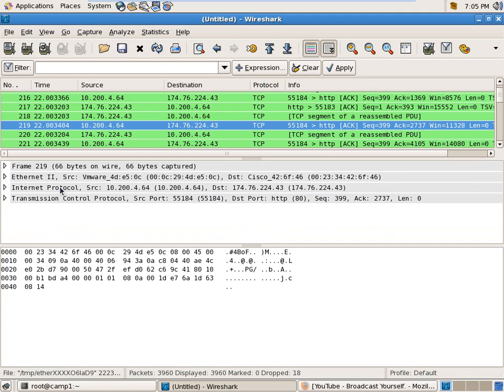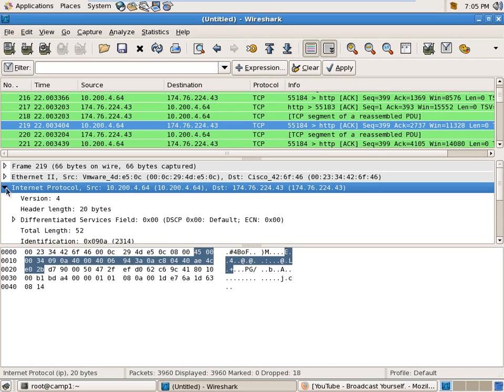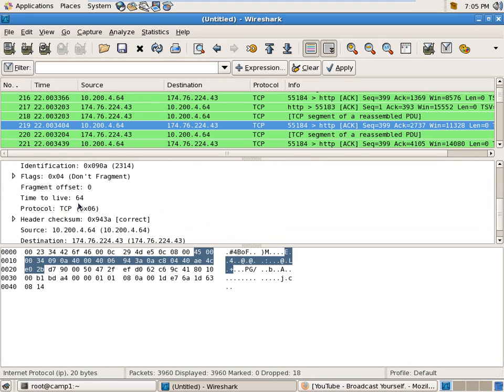So the next thing I'm going to look at is layer 3, Internet Protocol. You can click that and it'll highlight which portion is layer 3. If we expand that out a little bit, we've got a lot of different pieces of information in here.